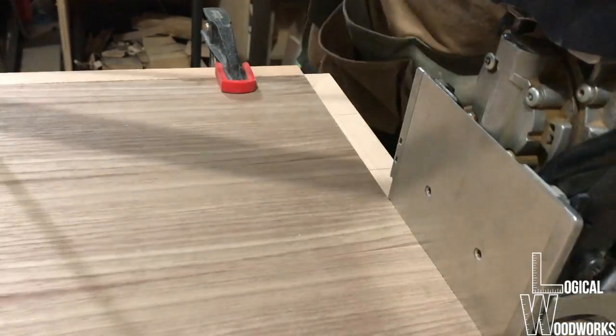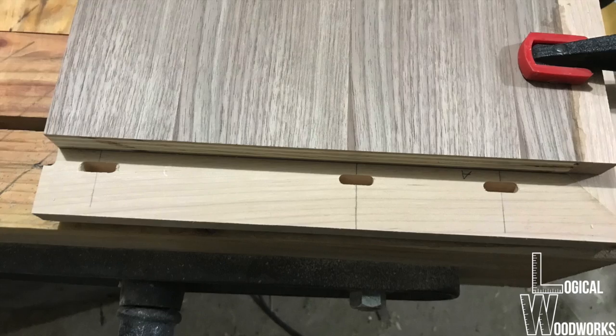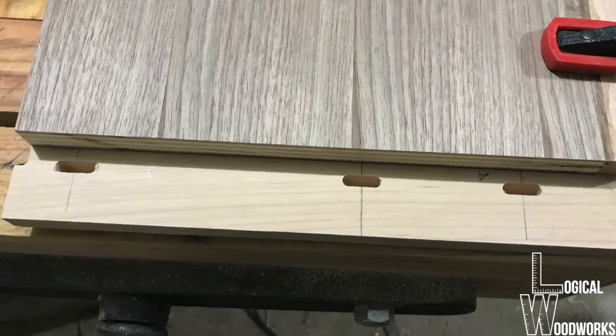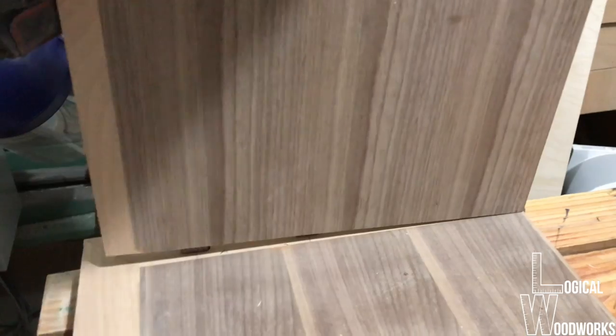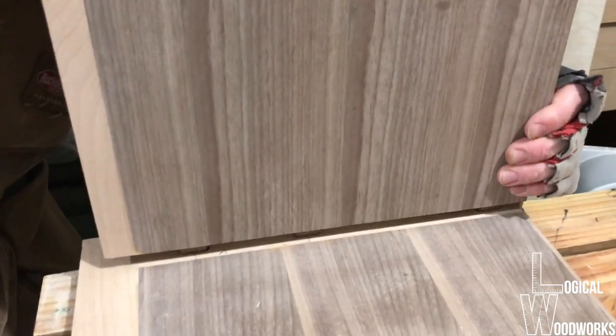So, I took the bottom supports and placed them on the underside of the top piece. While I'm no master at using this tool, confirming the orientation of the tool is incredibly important. But if you don't have a Domino, I'd suggest using a router with a straight edge or a track to cut the mortises.